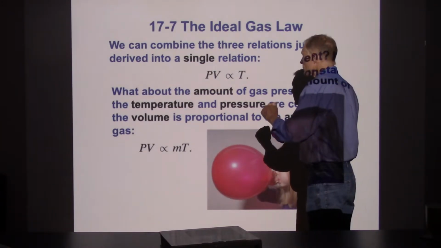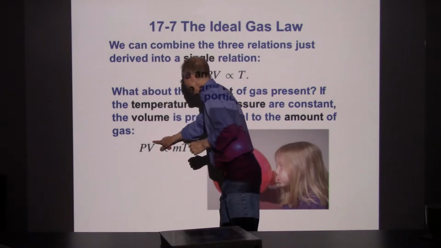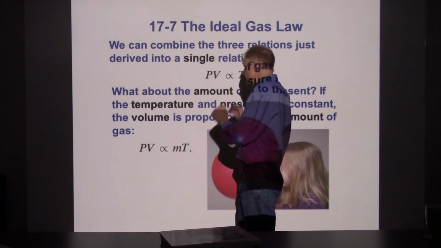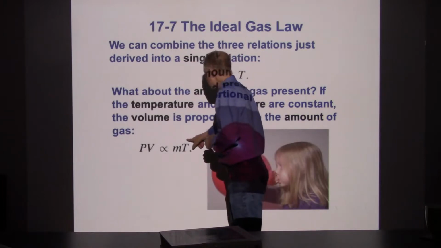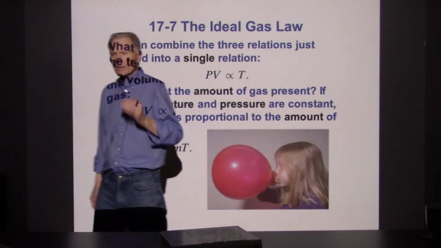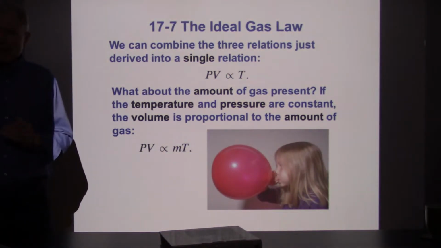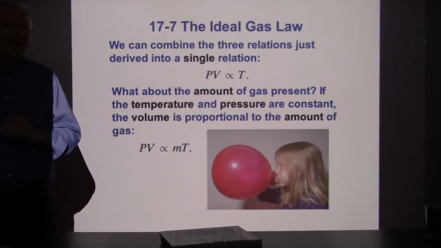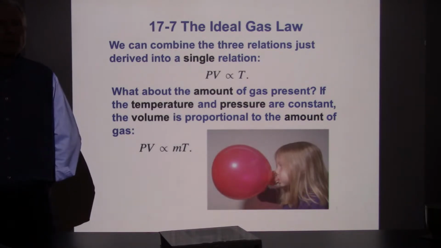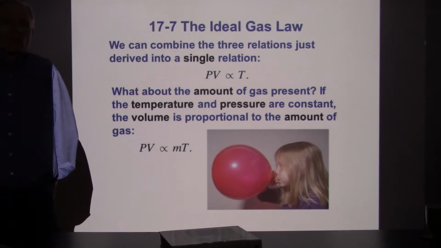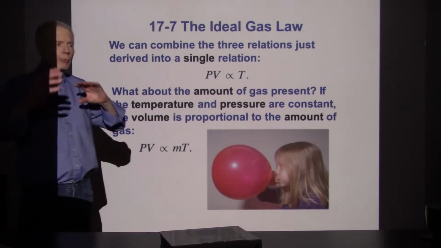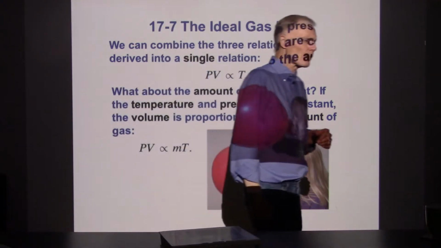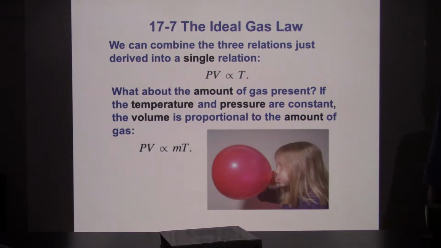Now, one possibility would be to say that the pressure times volume is proportional to the mass of the gas times the temperature. But we find out that gas molecules have different masses, and it's not actually the mass that determines what the pressure will be for a collection of gas molecules. I would think it's a sensible idea that if we got all these gas molecules moving around at some speed, it would be the heavier ones that would generate the most pressure.